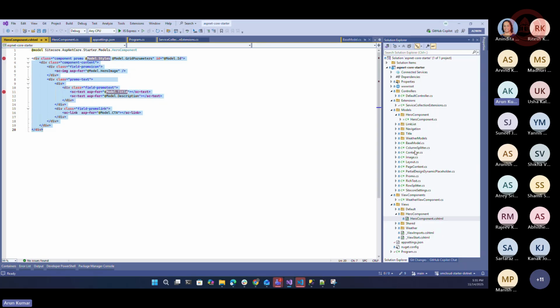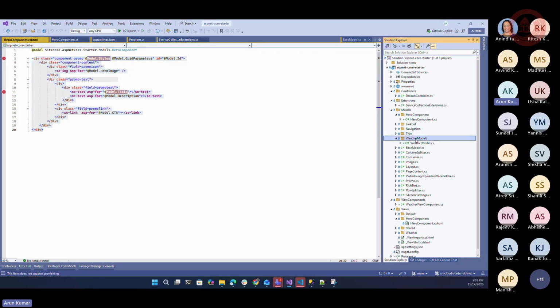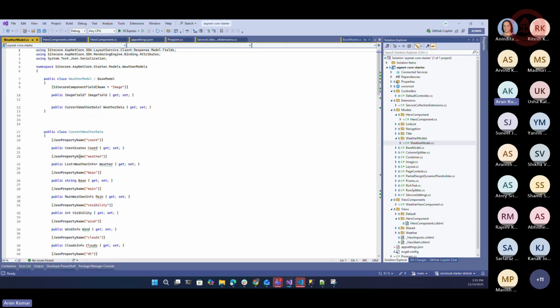In the same way we have created the view model in the Models folder. This is our model extended from the base model. This is the image field which we have created in Sitecore, and this is the additional field which we have created, which is the JSON data we get from the server.